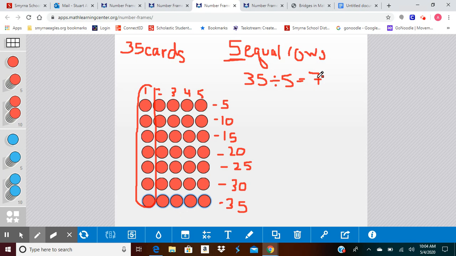But we're not done yet. We have to think about fact families. We are family. So what else can we do? We know we have to do a second division equation, and it starts with the largest number. So we're going to start with our 35, and we're going to divide again. But this time, since we already used the 5 first, we're going to use the 7 first. So 35 divided by 7 equals 5.